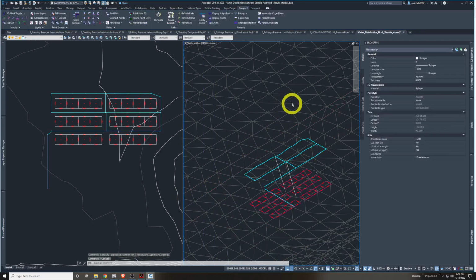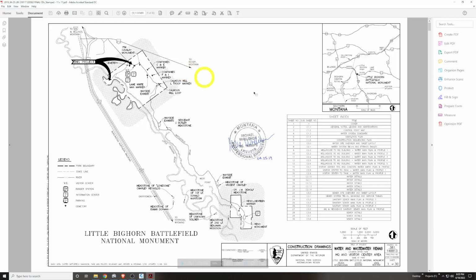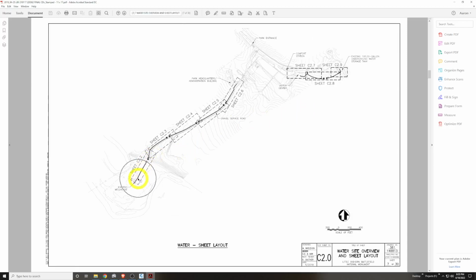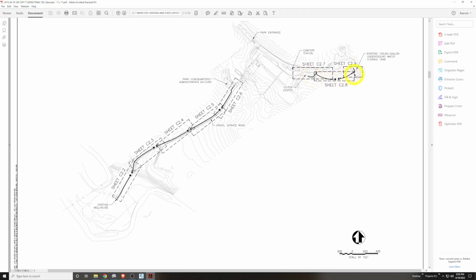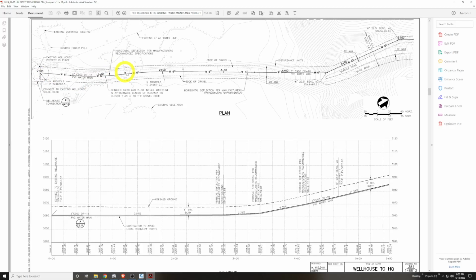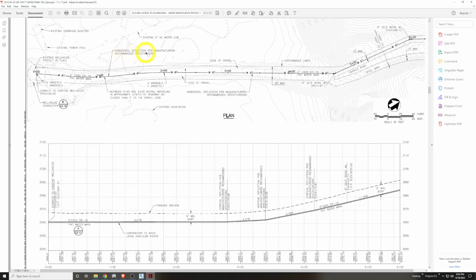Likewise, I have a project I'm going to open up here that I did for the Little Bighorn battlefield in Montana. And this is our plan set that goes through the water pressure pipe network we did from this well house all the way up to the headquarters, and over here as well. We did a large sweeping area around a hill where there was some memorial site stuff that we had to avoid on this large pipe network. This was the end result. I started here at the well house and brought it, and we checked our deflections and various things. It was just called out simply by saying horizontal deflection per manufacturer's recommendations.